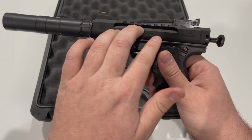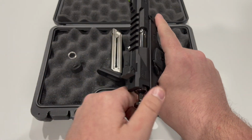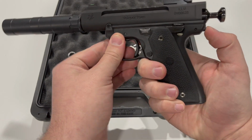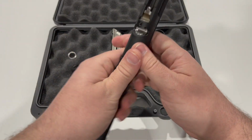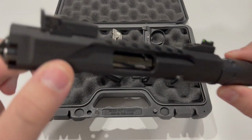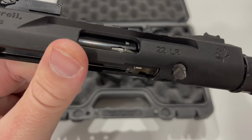Moving on to the upper portion of the gun, and I'll go ahead and show how easy this is to take down while I'm at it. You'll just put the firearm on safe, press this button, and it comes right open. And so from here, we can get a closer look at the upper portion. You can see that this is a very high quality upper receiver.